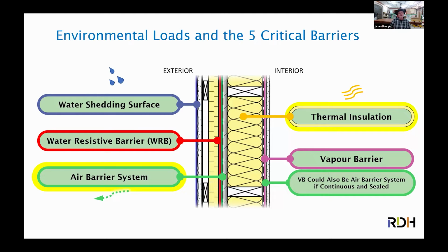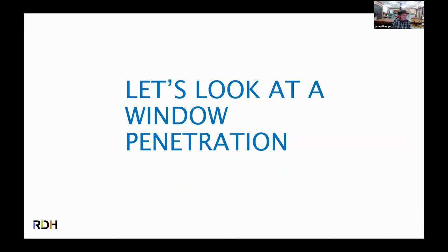Recognize your transitions and interfaces, make a reasonable effort to address them, and based on air changes per hour, a volume-based metric, the builders that I'm working with and have worked with, who call me up and we chit-chat, they're all getting under 1 ACH. There's not a problem doing that. The key is just recognizing where the leakage paths are and making a reasonable effort to address them.